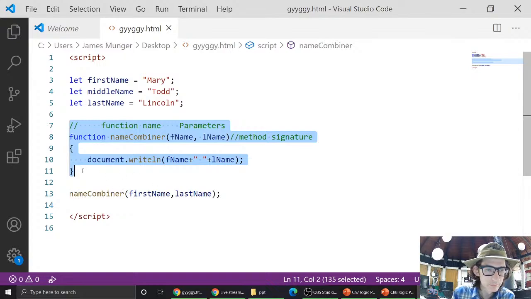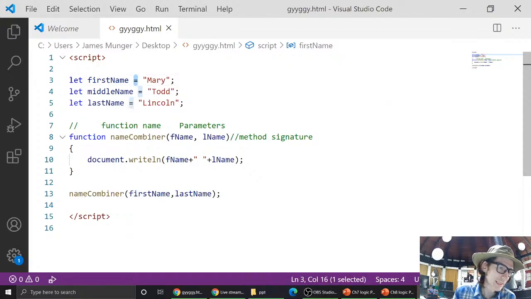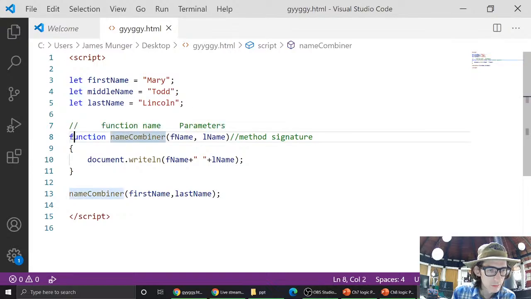Okay? And so also, as you're reading code, you need to be able to identify these things quickly. So how do I know this is a variable? You guys have been looking at these long enough. There's all kinds of things about these that tell you it's a variable. We're assigning a value to it. It has let or var in the beginning.